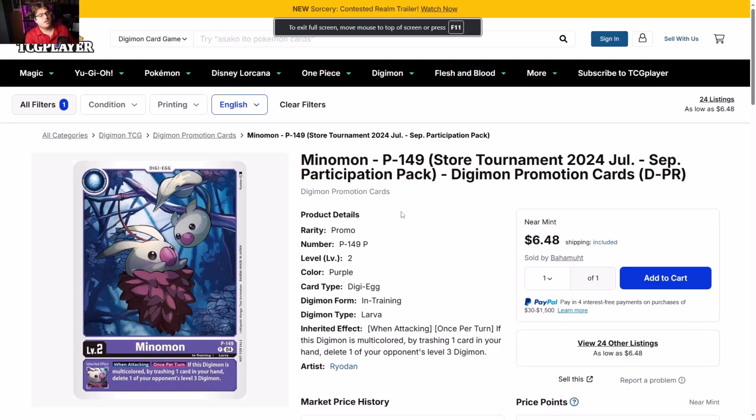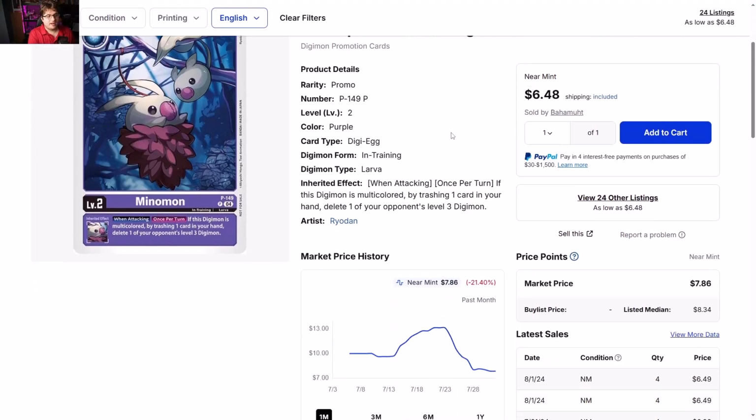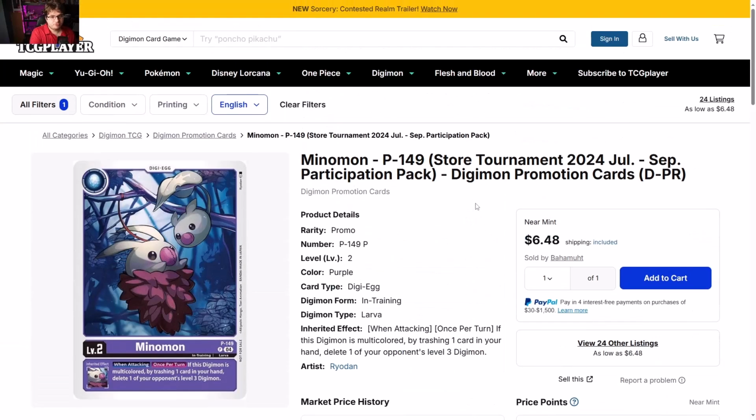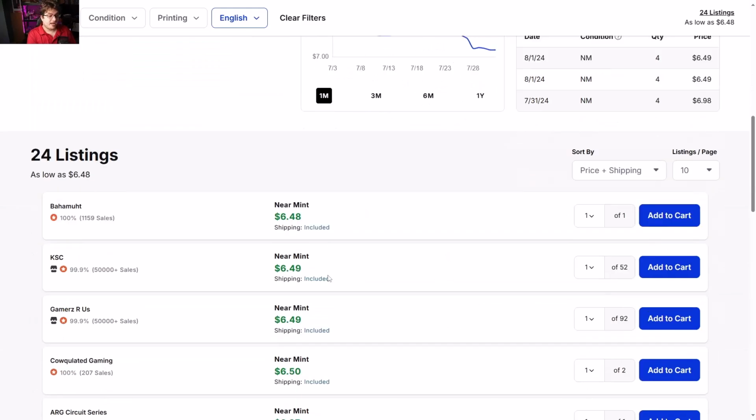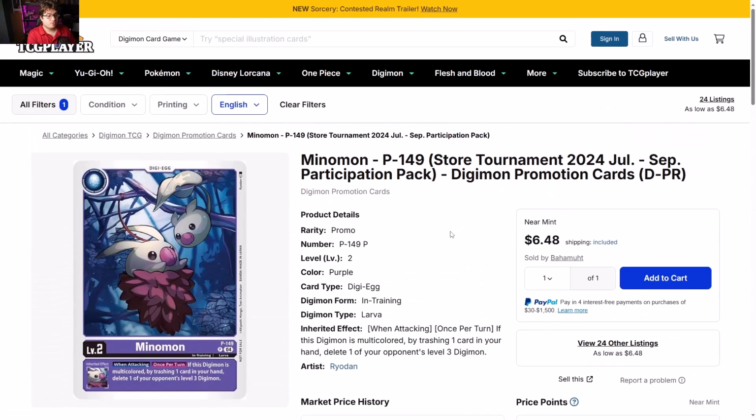So first off, we have Minomon promo 149. As I told you guys way back when, you shouldn't really invest heavily into this because of the price it was going to drop into. It was sitting at 12s. Now we're in almost half the price territory, which is good to see. I know this is used only in one real kind of deck right now, but eventually we will see it more functional later on. So let's see if this will actually become a better Digitama later on.